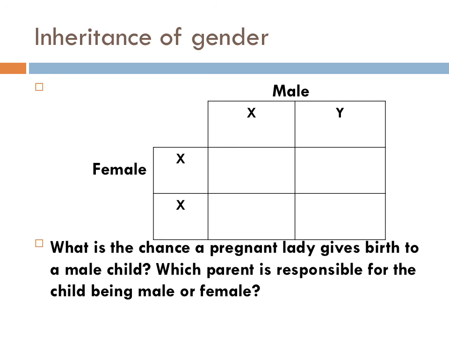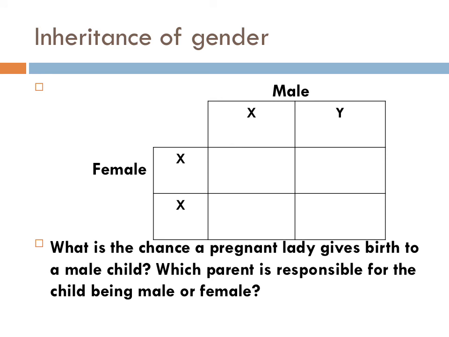In females, there is no choice. We females have only X chromosomes. So, all the eggs of any female in the world will only have the X chromosome. So, we have two choices of X chromosomes. So, what if the X from the male meets up with the X from the female?